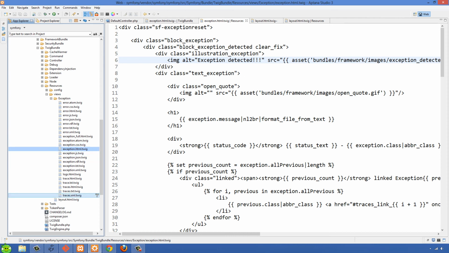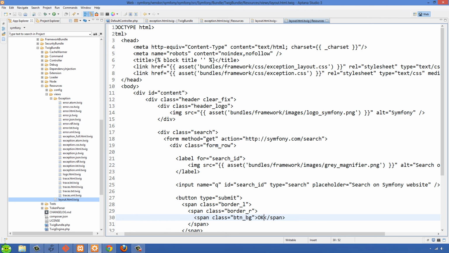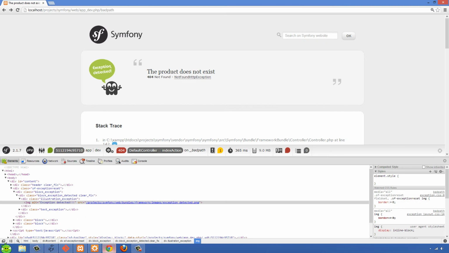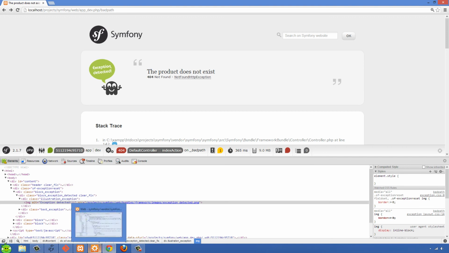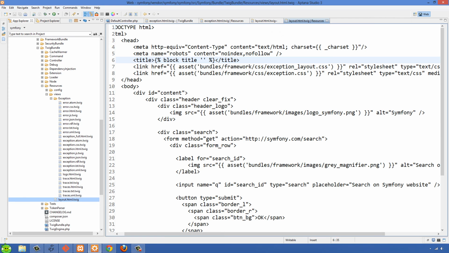So the other one, layout.html.twig, you can see that here. And one interesting thing about this is inside the title, we have this twig block right here, and that is going to show the error message. You can see here, the product does not exist. I'm not even too familiar with twig right now, but it seems like there's a lot of useful stuff in it and a lot of syntax you need to learn if you want to get good with it. So what I want to show you now is how we can override this.